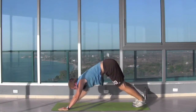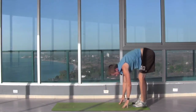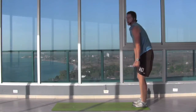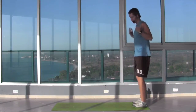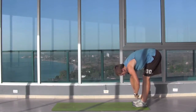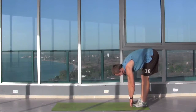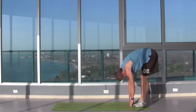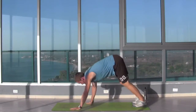And I'm going to get you to back your hands up, kind of like when we do a plank, an extended plank, and then we walk all the way back up. Roll those shoulders back. Alrighty, you should feel a fair bit of warmth going on. Let's try it again. We're going to go into that forward fold, and it is so cool. Notice the huge difference after just doing it once. It should feel a pretty big stretch and be able to bend forward a little bit further than we did the first time. We're going to walk ourselves back into that down dog position.